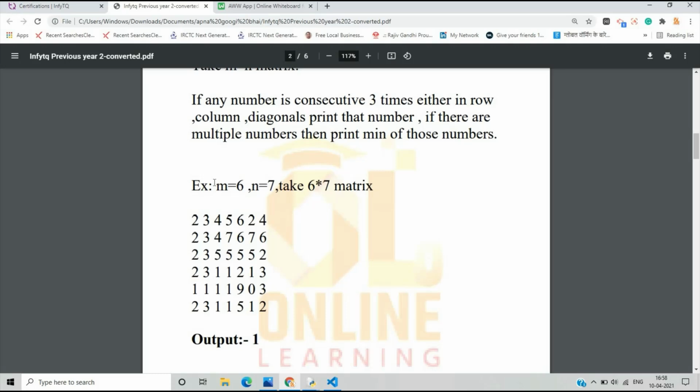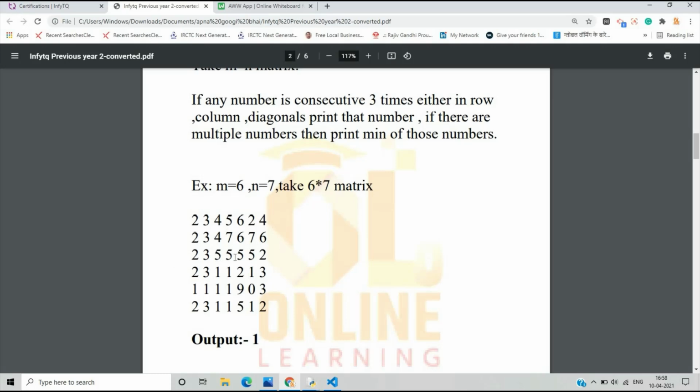First, apply the question breaking technique, or rather apply the particular logic in the particular question. Okay, so what is the value of row in consecutive like 2, 3, 4, 5? There is no value. 2, 3, 4, 7, 6, 7, there is no.